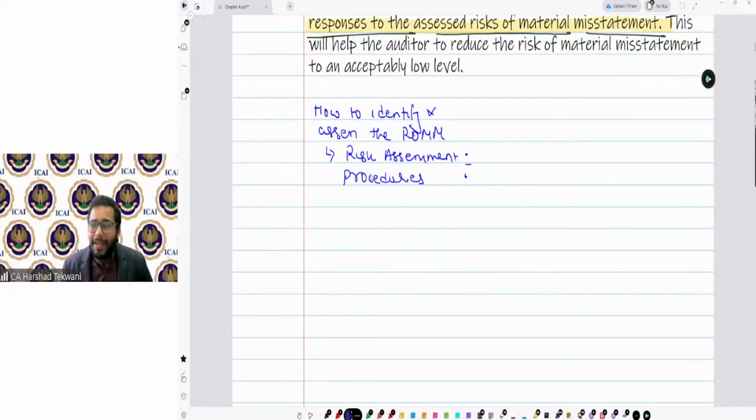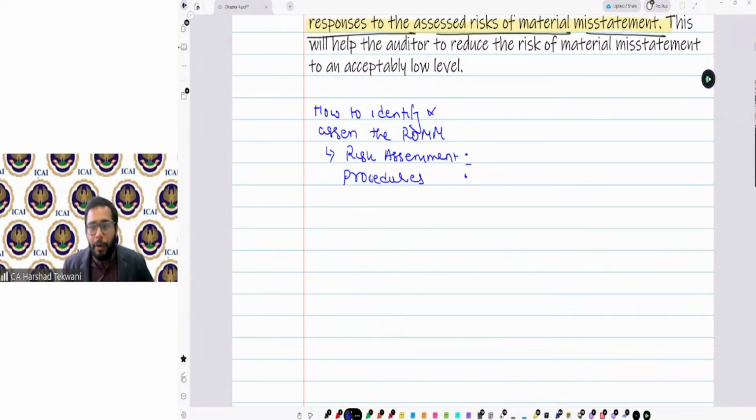Now, as per the standard, the risk assessment procedure will provide a basis for identification and assessment of risk of material misstatement at the financial statement level and the assertion level. Risk assessment in itself is not sufficient and appropriate audit evidence for the audit opinion. Whatever we have prepared in the Excel is not sufficient appropriate audit evidence. We need to perform testing on whatever we decide in that Excel or plan. Risk assessment is where you identify the risk. It's not sufficient to give you comfort for the audit opinion.